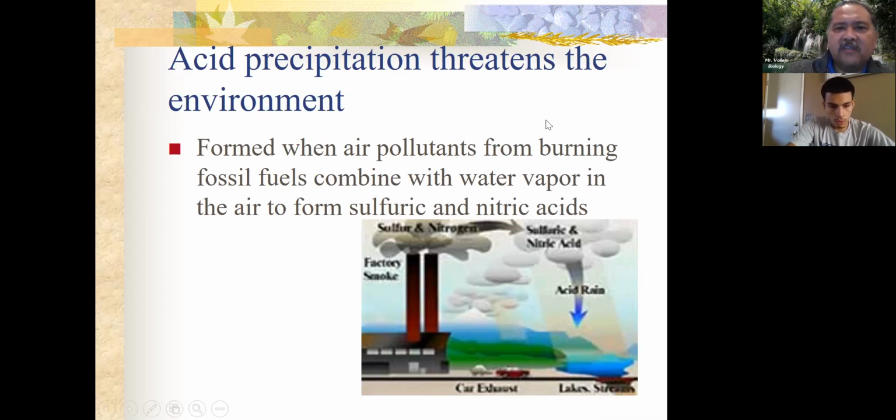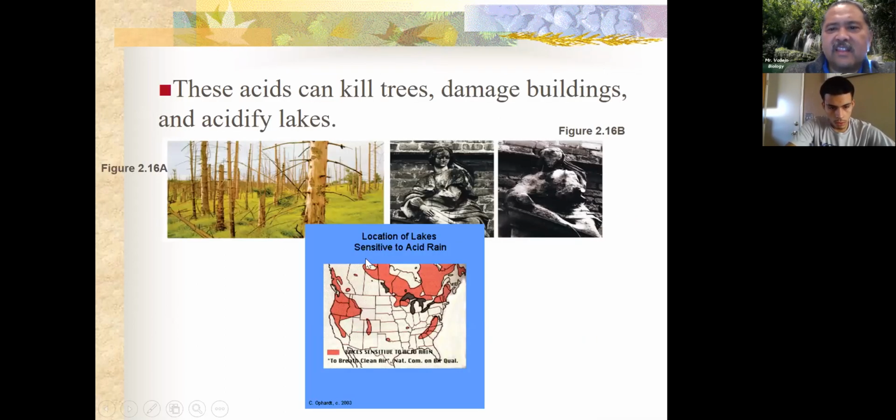But because of these things that happen here, acid rain comes down. When acid rain comes down, you get things like this. Here's a picture of a statue 100 years ago and now. Here's some trees that no longer have their foliage, and they're even killed because of the acid rain. And here's a map showing you where the acid rain is a big problem. And so you can see very close to us, here's the Eastern Sierras where you would have a problem because of all the car exhaust, which will go over because of the winds over the mountains. And that's where that settles out.